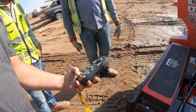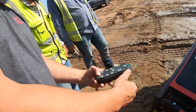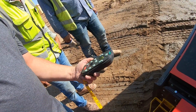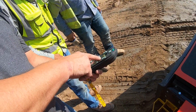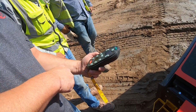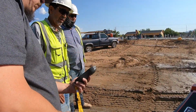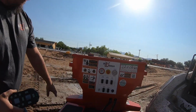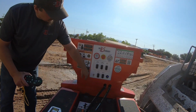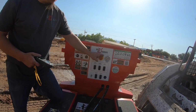This is a screen that's on all the time. It tells you how to turn it on: push the red, push the green, let go of the red, let go of the green. You'll see the Mud Demon logo on the screen. Right now it's in manual mode, which means you can control the pump from the control panel. If you want to run it off the remote, you push and hold the remote. You've got to turn the e-stop off.